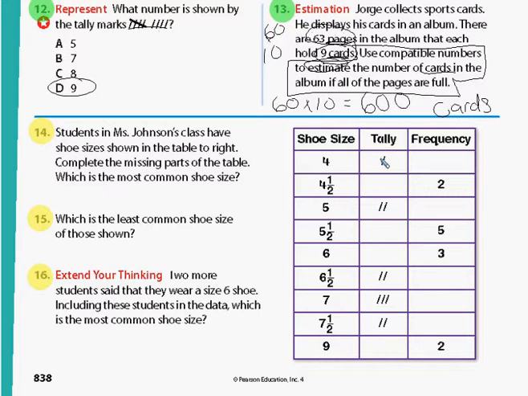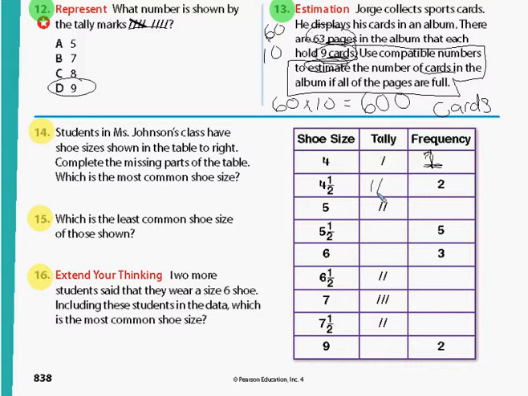Right here I see one tally mark, so that's telling me the frequency is 1. There's one person. That's an ugly 1. Okay, one person wears a shoe size 4. Okay, and on this one right here, it's missing the tally marks, but it tells me the frequency is 2, so I put 2 tally marks right there. So, you need to go in and fill in the rest of the table and to help you answer the questions 14, 15, and 16.